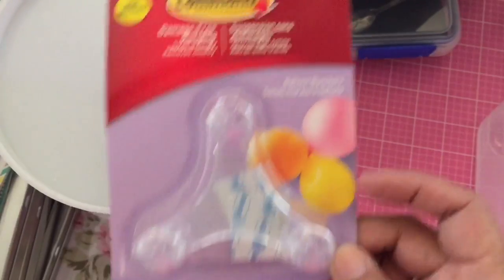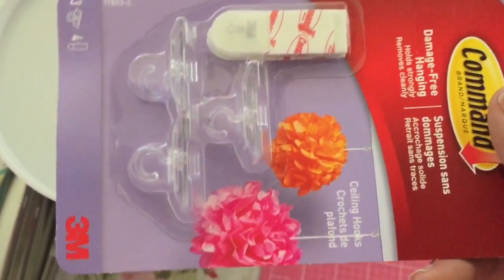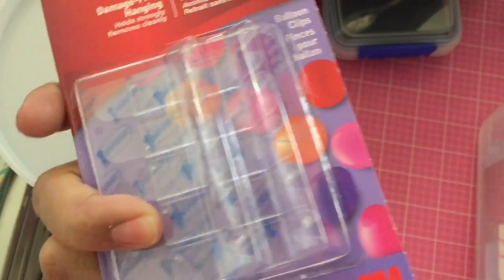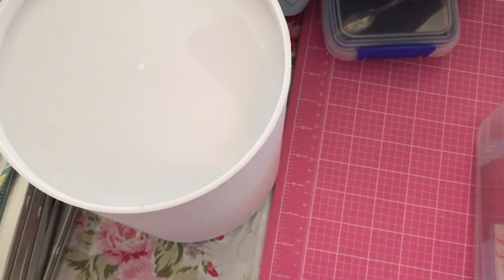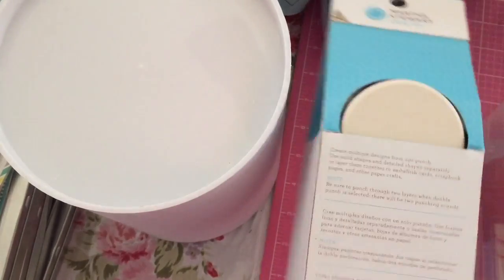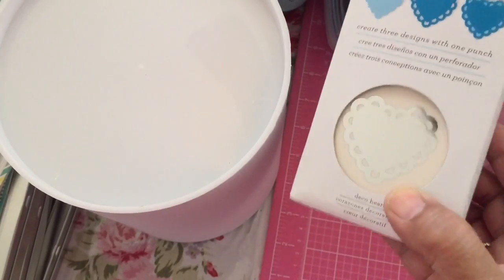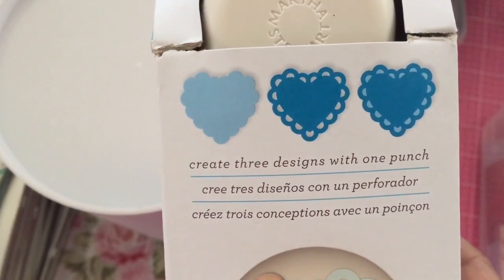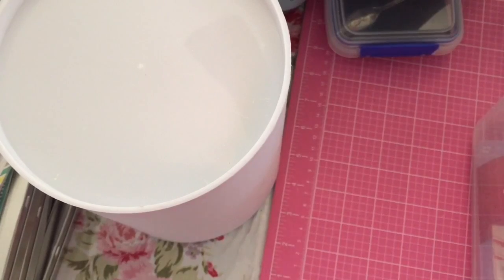These are clips — the command clips. You can stick them and then take them off when you want to move them. They had that kind and they had this hook kind that holds stuff like this. Then they had these clips for balloons and stuff. I bought a couple of different ones because they were on clearance, and the one that wasn't with the hooks I used a coupon on because it's the only thing I had that was regular price. I did find a few of these for some friends — these Martha Stewart heart punches. This is the triple or double punch and these were $9.99. They still had a few Martha Stewart things at my Michael's.